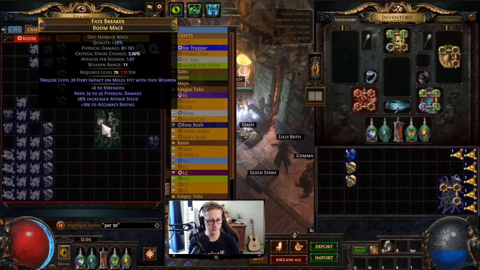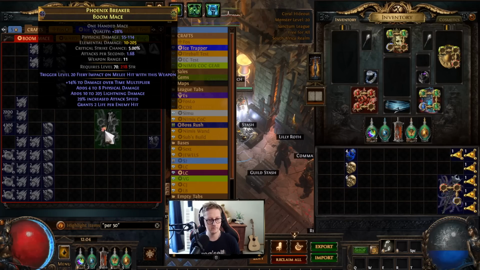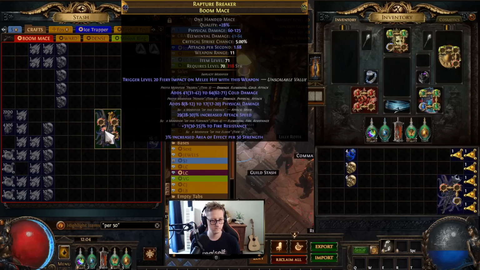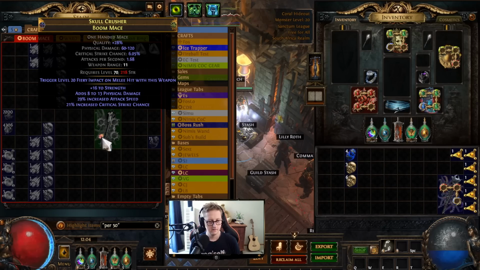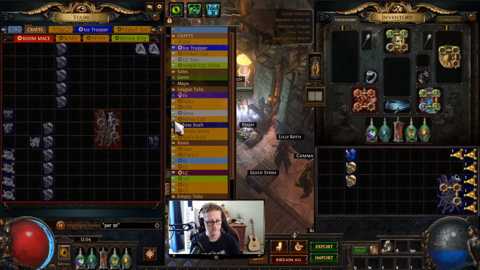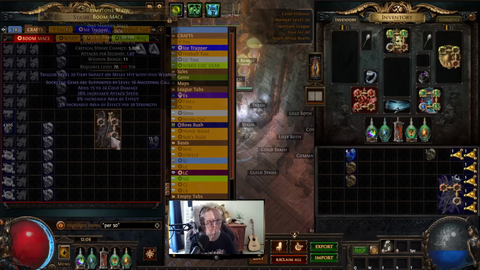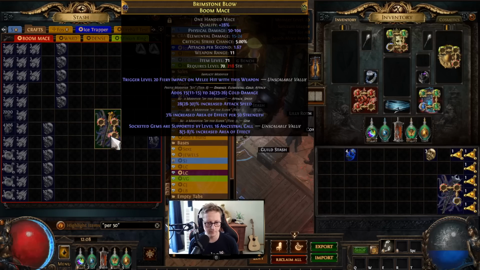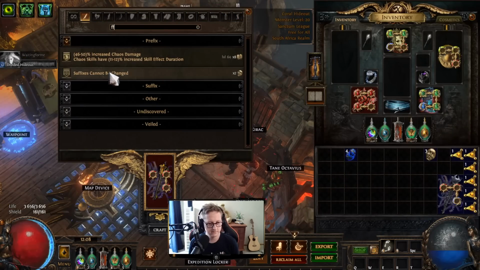I thought 200 zeals would be enough, but we may have to go out and buy some more. We got it back and all the fire res. Fail. Try again. Run out of zeals and go buy more. Oh, one more. Nope. Okay, let's go buy some zeals. Okay, we got it, and we do not have an open suffix. An old ancestral call? Yes, we did. Okay. Suffix cannot be changed.